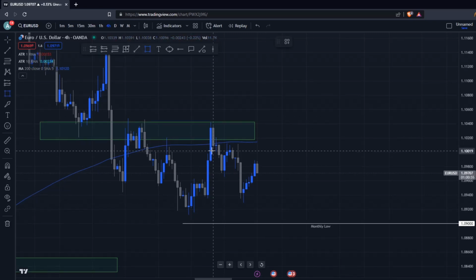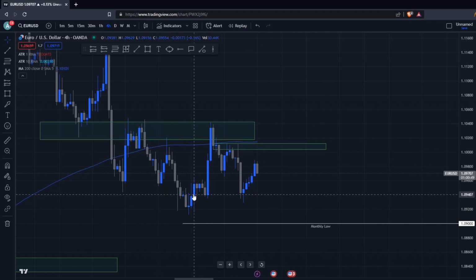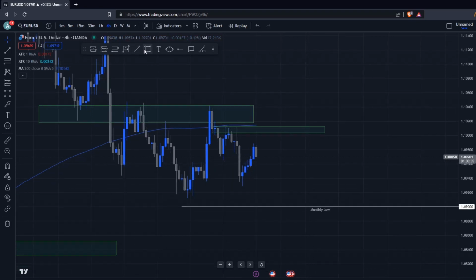You can see some mini zones setting up here, right? And price is below this 4-hour moving average. So price came back up, pulled down, then found this mini zone, which is below this zone, and has yet to break this area. But then you have this mini zone here.